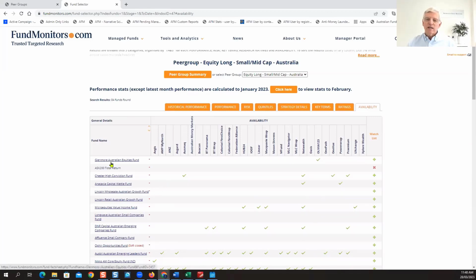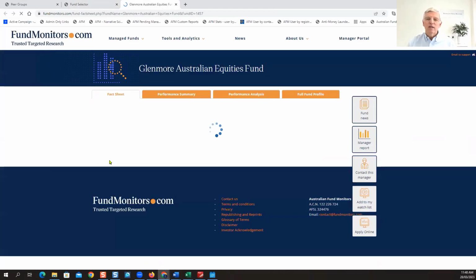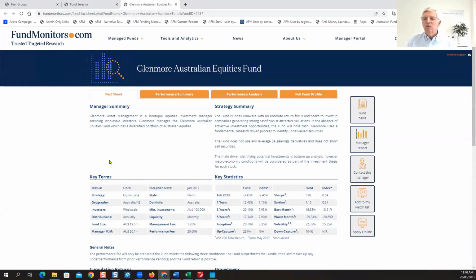Let's drill down and actually have a look at the underlying fund. So again, if we click on the name of the fund, we go to the fund profile. Again, there's too much information for one page, so we divide it into tabs. As a forever free user, every user gets access to the fact sheet on every fund, all 725 funds in the database.